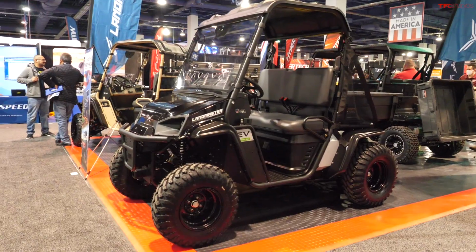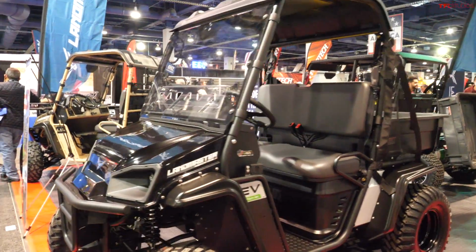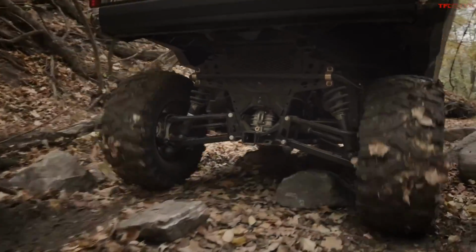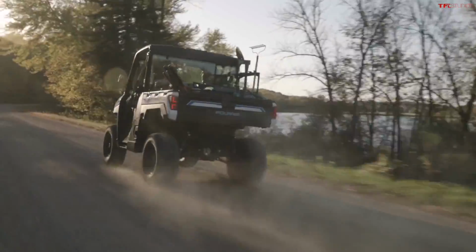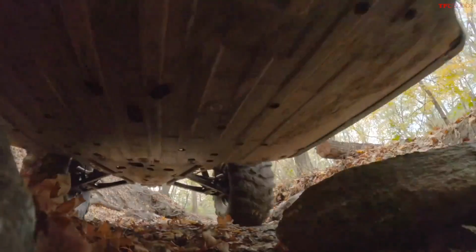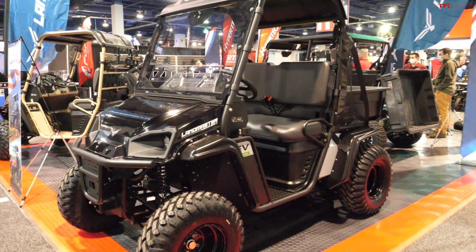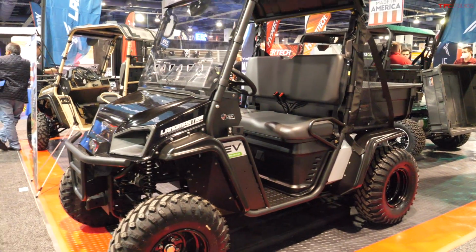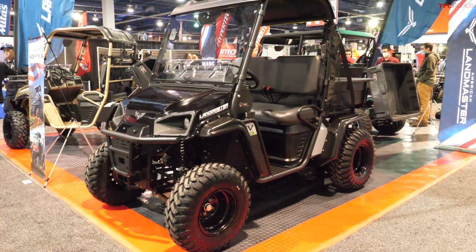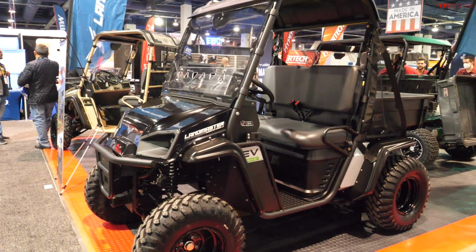Now, a 65-mile max range might not sound super impressive, but I think it's actually pretty good, especially when you look at the competition, talking about the Polaris Ranger electric side-by-side, and that does a maximum range of about 35 to 45 miles on a single charge. So this, with the big battery, definitely has that beat out. But one thing to keep in mind is that the Polaris makes a lot more power than this. The Polaris is making about 30 horsepower, and this, with the big battery in its top speed mode, is only making 16. Another big difference is that the Polaris is 4-wheel drive, whereas this is only 2-wheel drive, only rear-wheel drive, but hopefully we'll see a 4-wheel drive Landmaster electric side-by-side come soon.